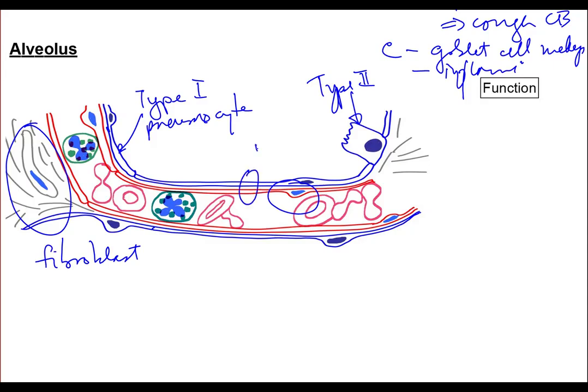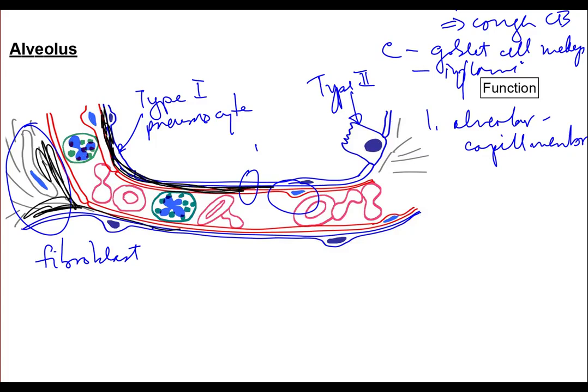Okay, so what are the key functions we need to pay attention to? Well, obviously the first function we've got to talk about is our alveolar capillary membrane. Remember, the whole idea is this has to be truly thin to allow easy exchange of gases. So anytime that you're talking about interstitial disease, we're talking about filling in this interstitium here between our epithelial cell and our endothelial cell. So when we talk about the alveolar capillary membrane, that's the area that's the target for our interstitial or reticular diseases.